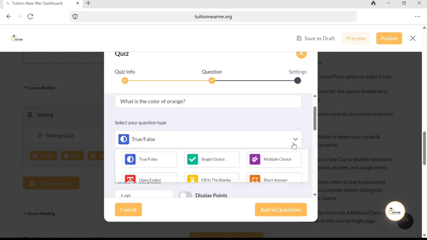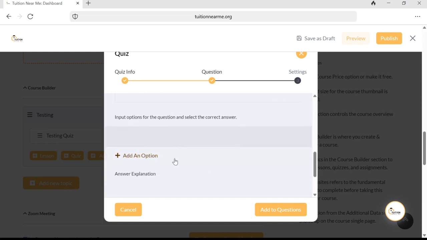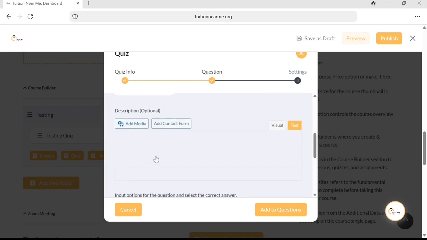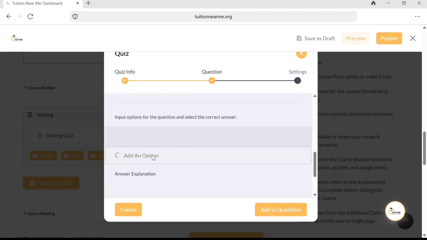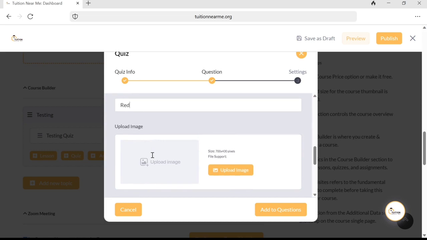Then select Single Choice. Then, search for answer title, type your proposed answers and click the button, Update Answer.